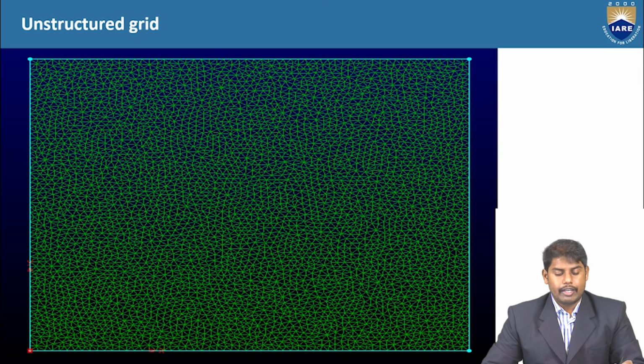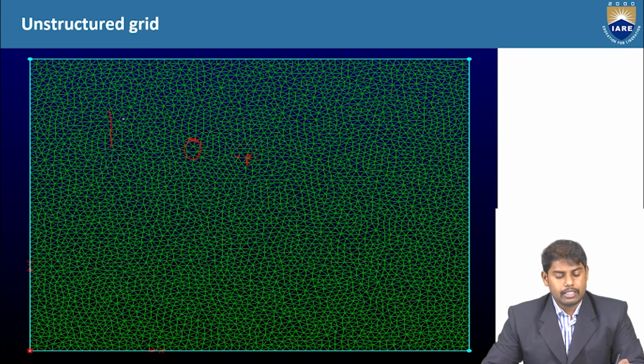And the other type of grid that we have is called an unstructured grid. So here you can see the cell. The cell that we have is of triangular shape. It's no more quadrilateral. Let's take this as our node of interest, and corresponding to this node, so many grid points are attached to each other.